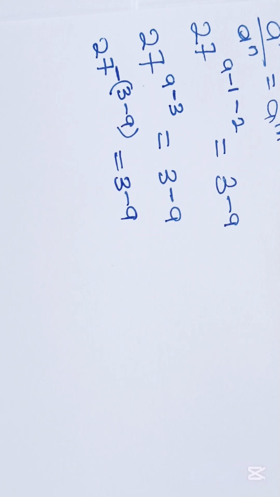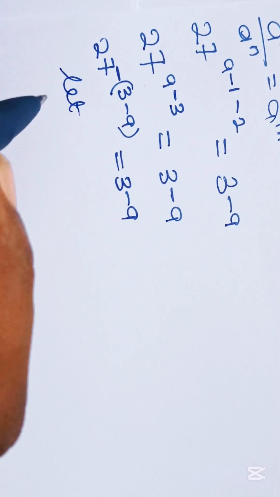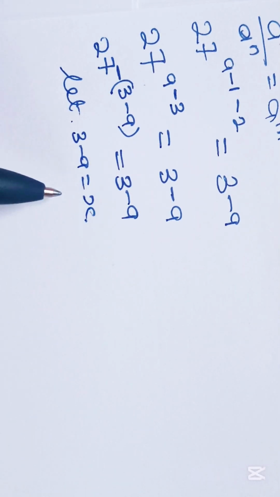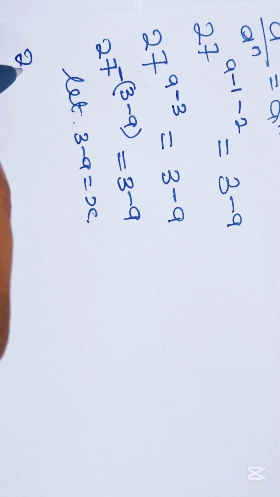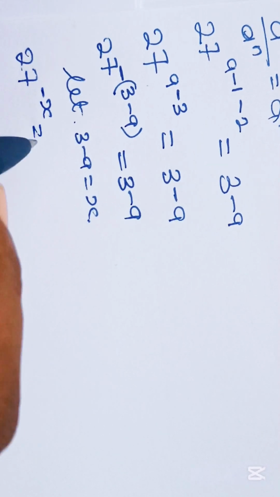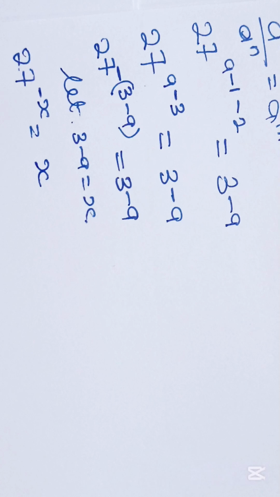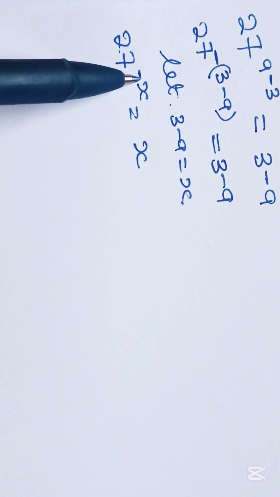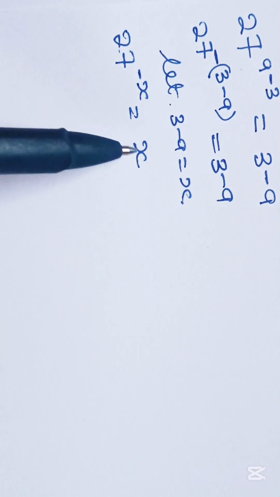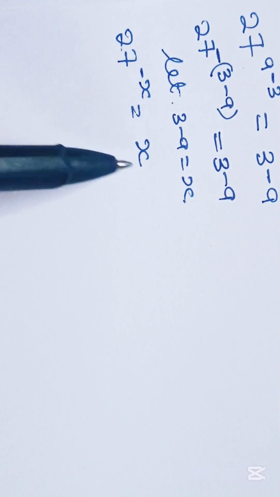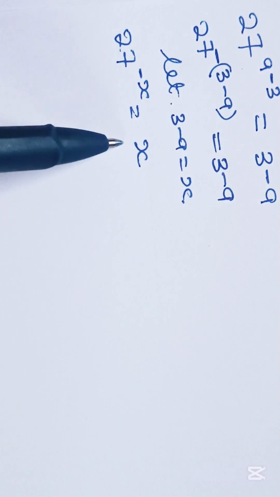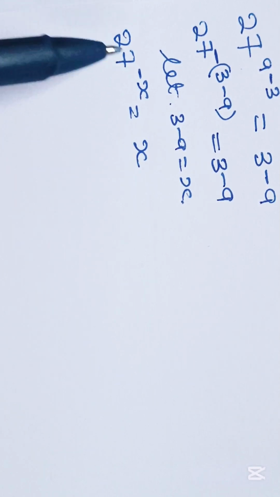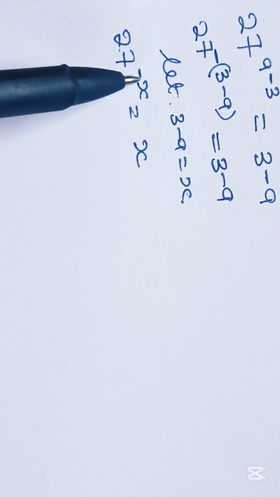Now, we have the same thing on both sides of the equation. We can simplify by saying let 3 minus A be equal to x. Now, that means this becomes 27^(-x) is equal to x. When you have something like this, the first thing we need to do is to clear this x and shift it to one side of the equation, because looking at this, there's no way we are going to get a common base here. So let's shift this to see if we get x to the power of x, since what we have here is 3 to the power of 3.